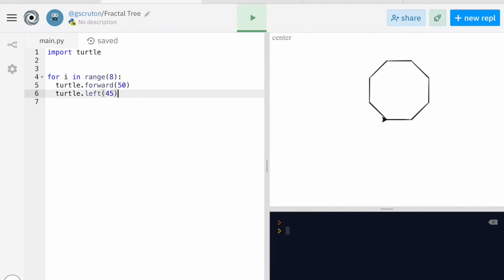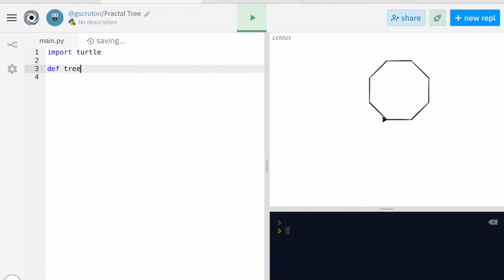It can do a whole lot of other things. It can make circles. It can make polygons. It can color things in. What I want to do is make a fractal. A fractal, it's a little tiny function that calls itself. It's going to draw a tree. I'm going to define the tree. Define, def. I'm going to call this tree. I'm going to give it a length. We're going to call this function later on.